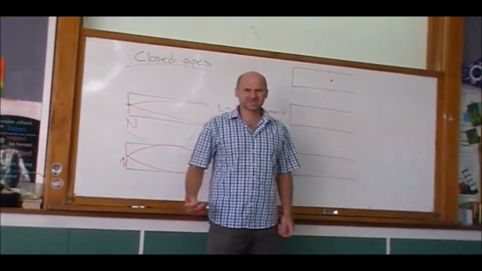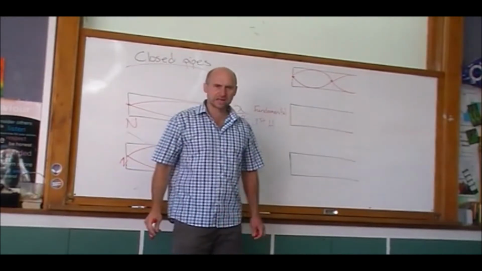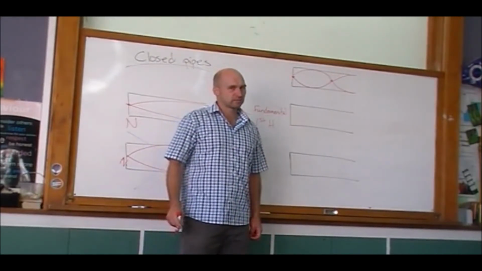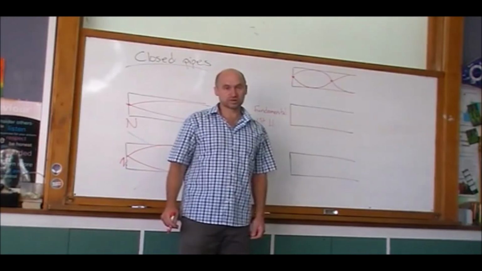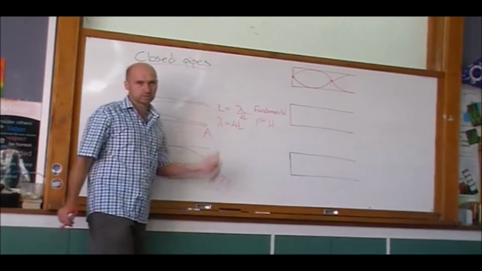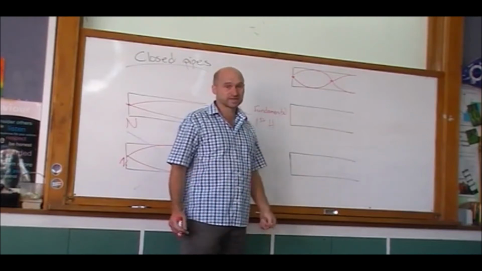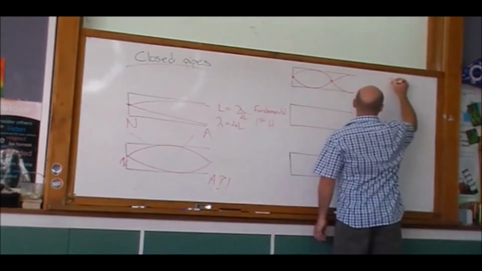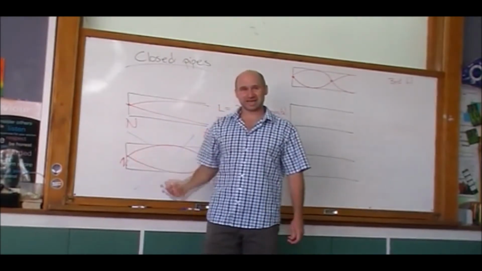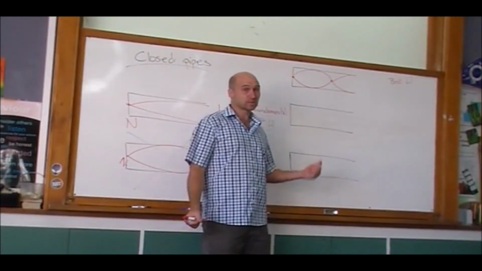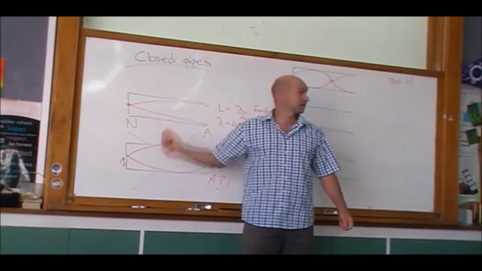What about if that node is 1/3 of the way along the pipe? Now that looks like it meets the requirements, except that now we've got 3/4 of a wave when we used to have 1/4. That means that we've got 1/3 the wavelength. That means 3 times the frequency. That's the third harmonic. But by the quirk of physics, that means there's nothing that can play here. It's the third harmonic, but it's still the first overtone, because we can't play any other note in between this one and this one.